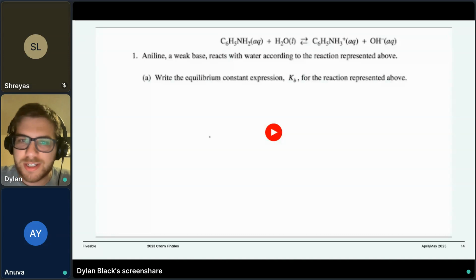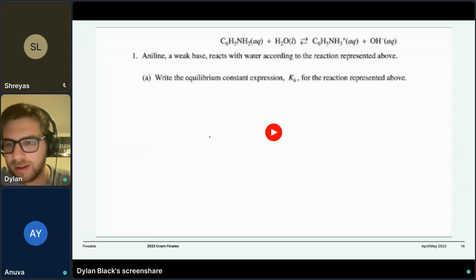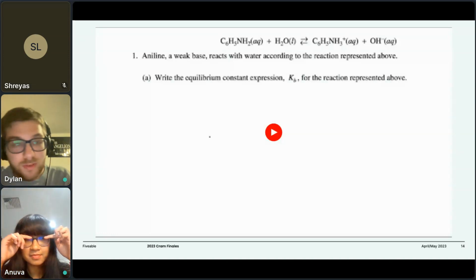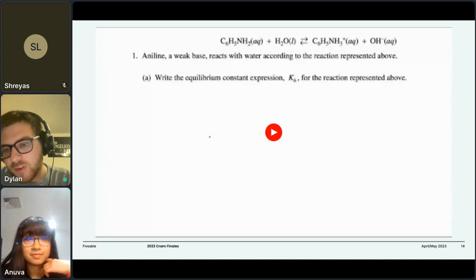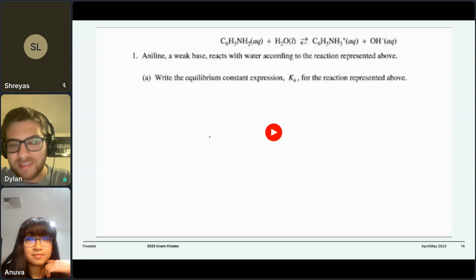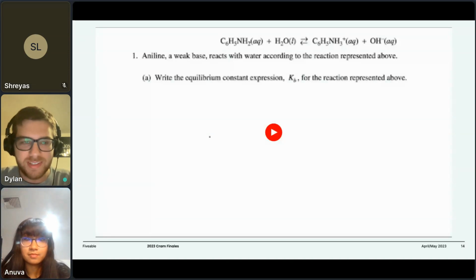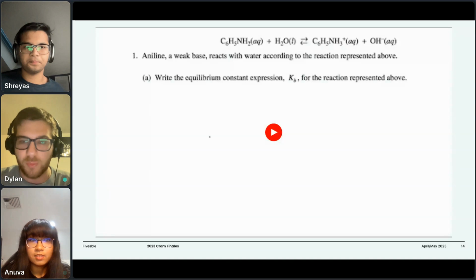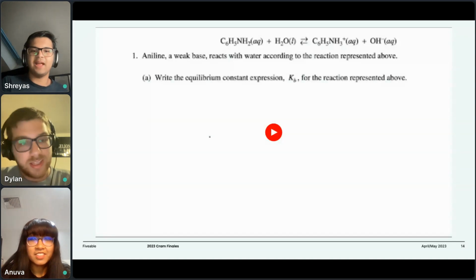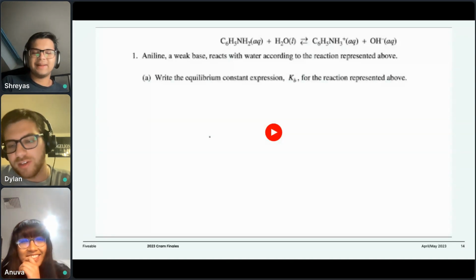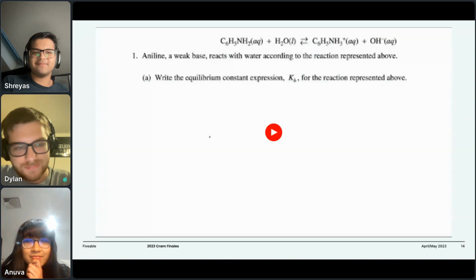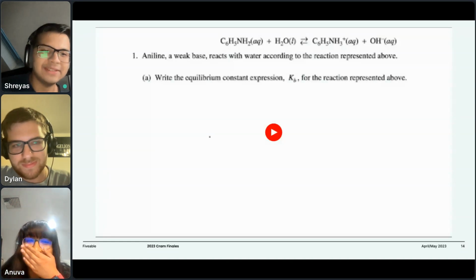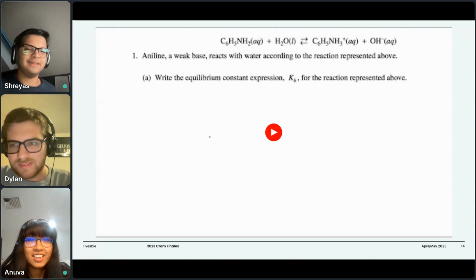So before we move on to the next question, I think it's worth having a little talk about, like, Anuv and Shreyas, what are your tips if you open up the AP exam and you see this five-part beast where each problem feels like its own FRQ? What do you say when you open the exam and you see this for question 1? Because this is a valid question 1. You could see a problem like this on the exam. Personally, I'd usually just skip it and do it last because I don't want to feel that stressed out in the beginning.